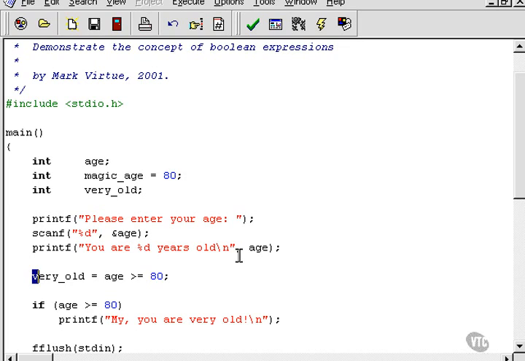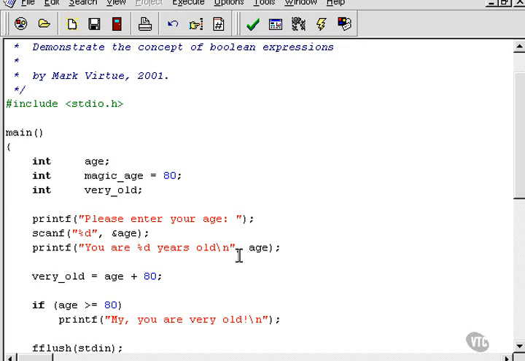You can think of very old as almost like a question. If you're reading this as a person, you could say, oh, okay, very old. Is the person very old? So, are they very old, yes or no? Well, the answer to that question is the answer to this question. Is the age greater than or equal to 80? Okay. So, what I'm saying is, if I'd simply said that, you'd say, okay, yes, I fully understand that. That makes sense. Although the words very old don't seem to make a lot of sense there. That's an inappropriate name for the variable, but it is certainly a workable piece of C code.